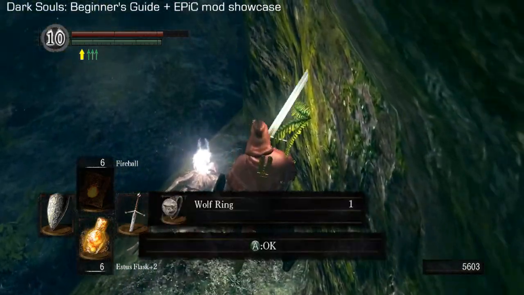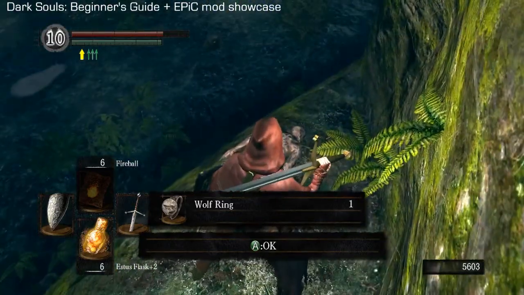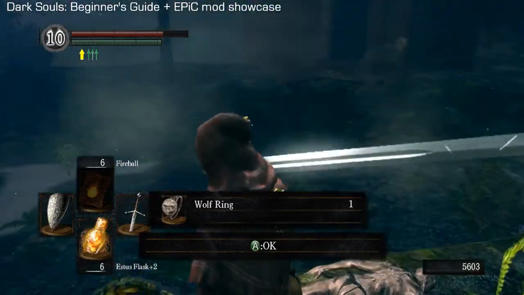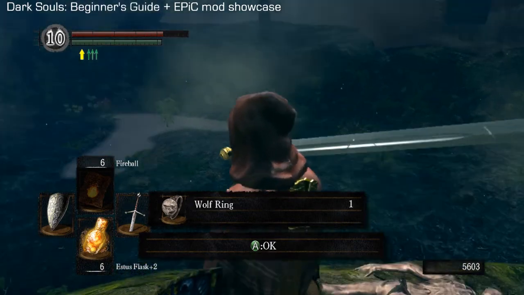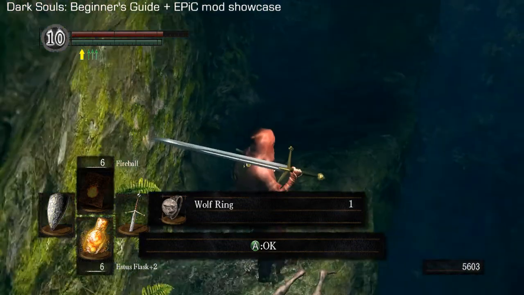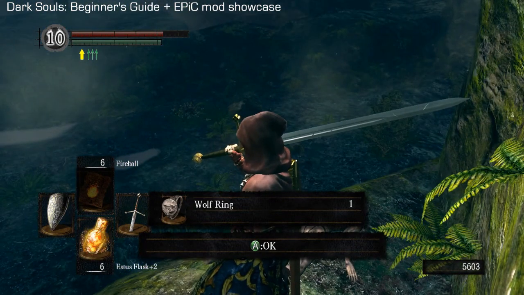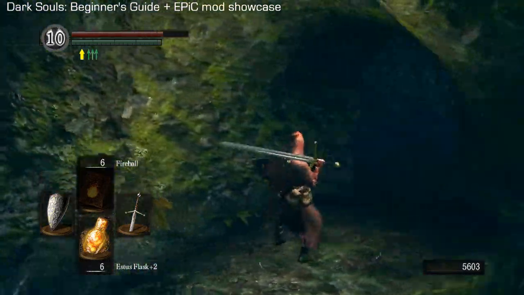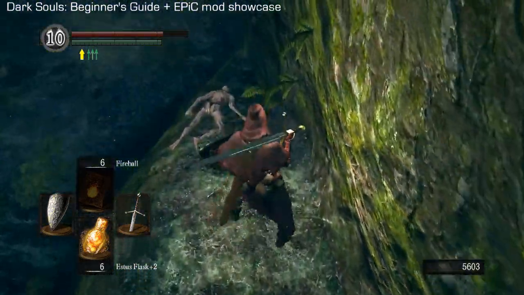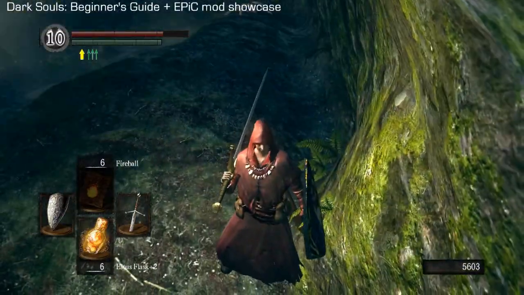If that's what you're doing, there's the wolf ring. So this is the thing we were seeing from down there. I've used the bonfire, so those tree folk guys are going to be there again. Sometimes I come through and kill them before I come up here. But anyway, now you can make this jump here. Now, you can go back the other way. But I'll probably mess it up just because I'm talking about it.